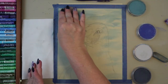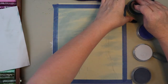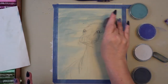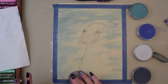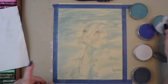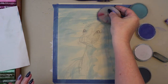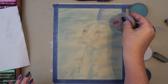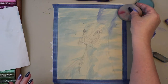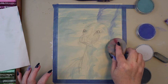But I want to do a kind of a loose, this is turquoise shade right here, which I thought was super pretty. I'll put some in him as well, because I like it. My thought pattern was to get in these gorgeous colors and textures with the chalk in the background. And then when I put the oil pastels on him, he's just gonna pop clean off the page, you guys. Like, clean off the page. It's gonna be great.